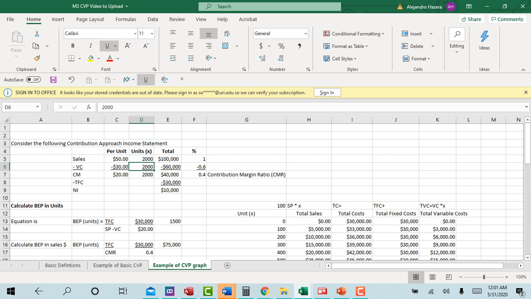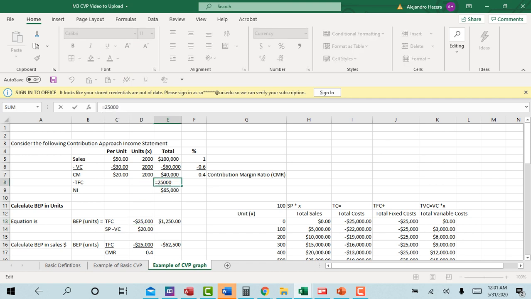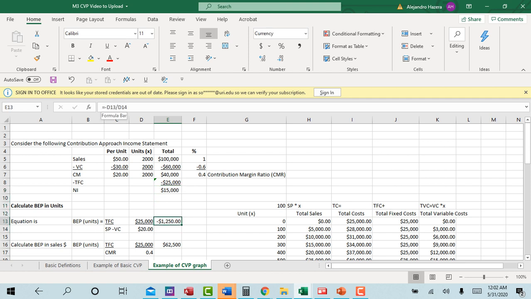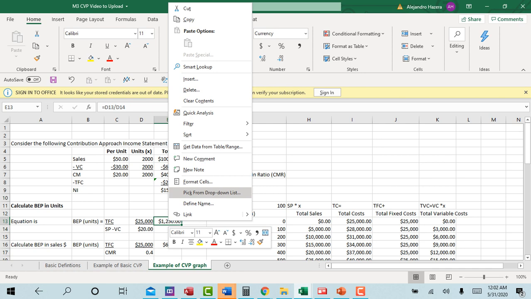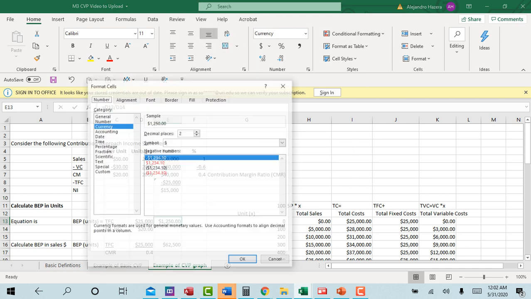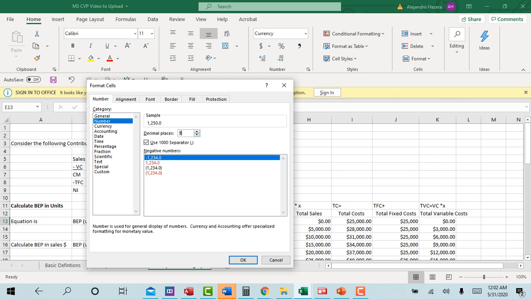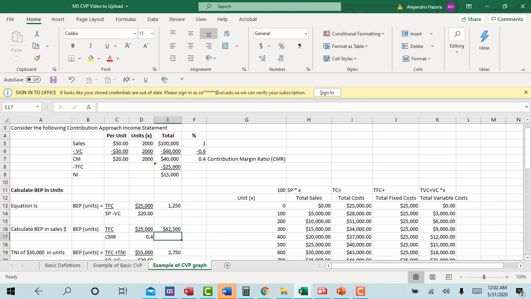Now, I've gone back to the original negative $25,000 here. That gives us our original break-even point. Let's just go back to, I don't know why it's doing that. Oh, I know what I did. Make this negative. That's 15,000, and then just do this. I'll probably have to change this. Why change that to dollars? That should be units there. Okay, we'll go to number. Okay, so we got 1,250 units, $62,500. That was the original situation.